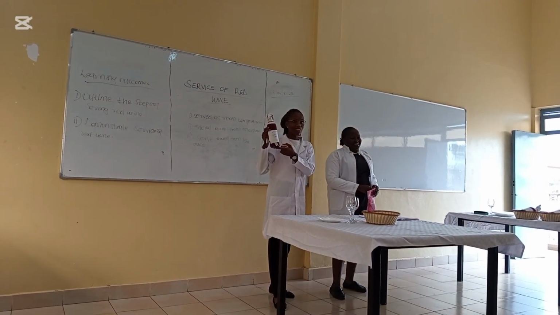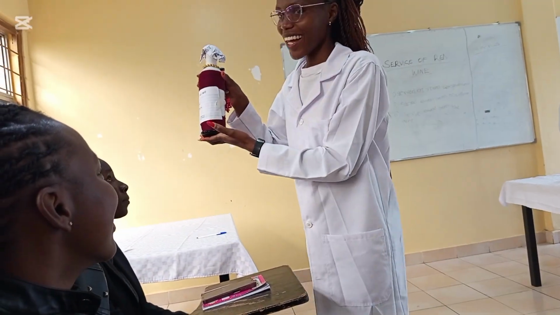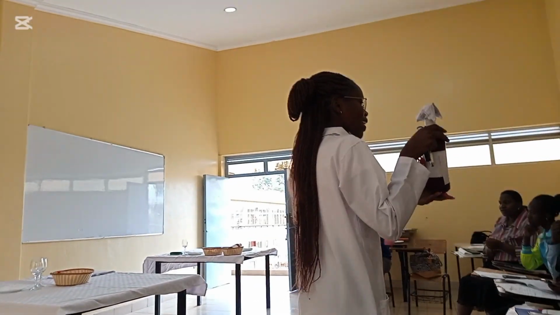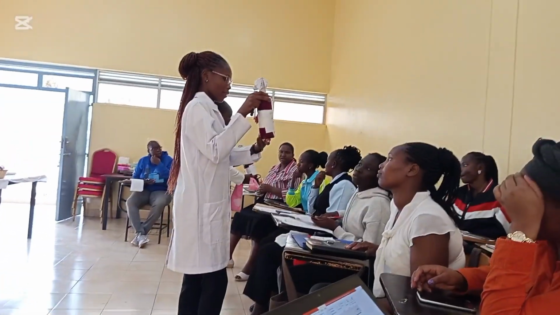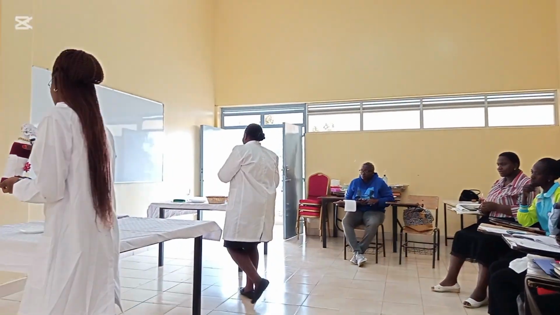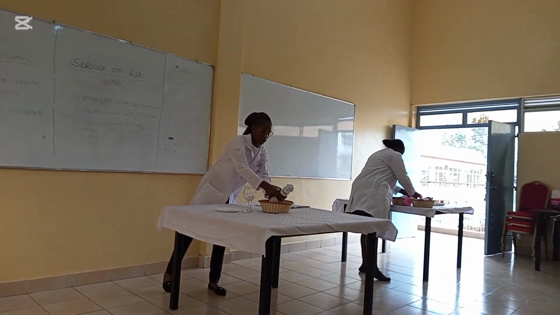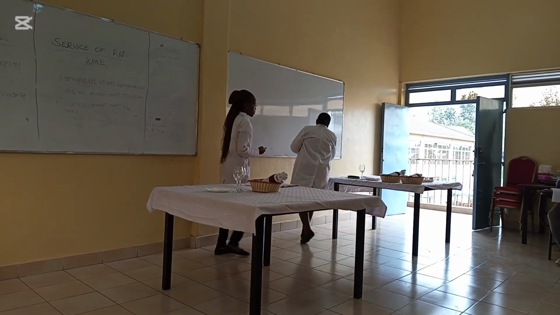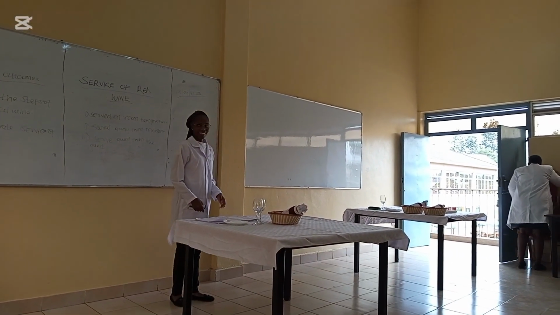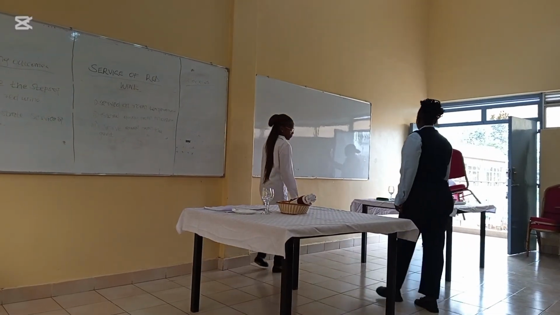So you make sure when you're presenting your wine to the guest, all these details that are here, they can be able to see them. Are we together? Yes. So I want one of you to come so that we can demonstrate how to serve the wine to our customer. Anyone who can volunteer? You can be two of you.